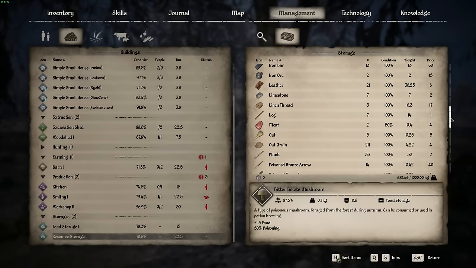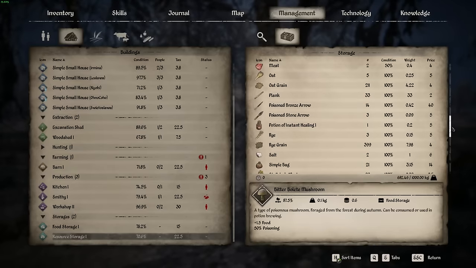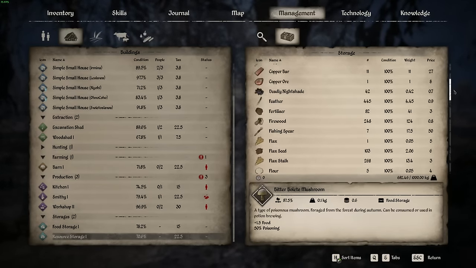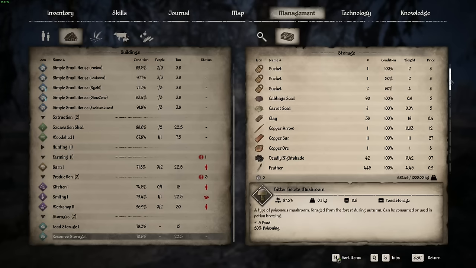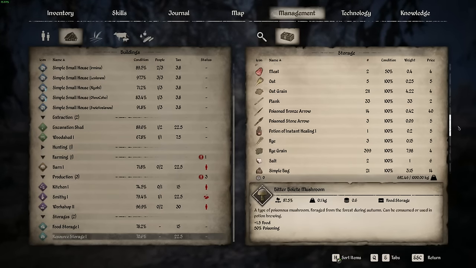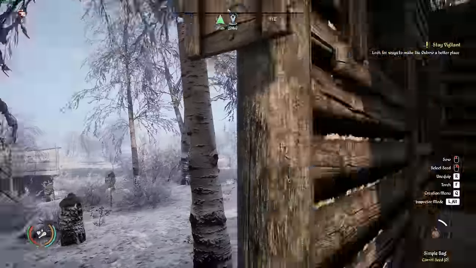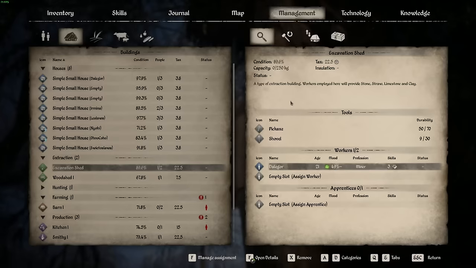There's meat in resource storage. Can I do that under management? Yeah, you can. In a minute, let me just take a look and see what I was trying to find. There's one copper ore. Okay. How much straw do we have? 950. Okay, I can back off straw production and increase copper production.